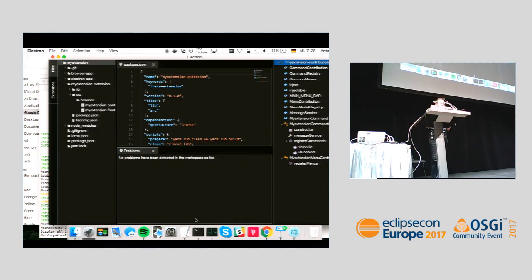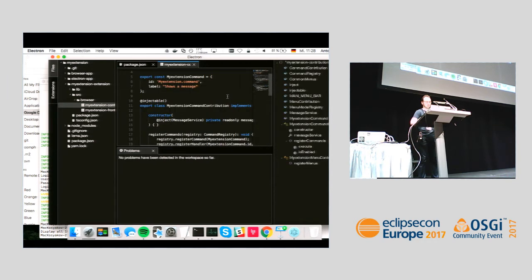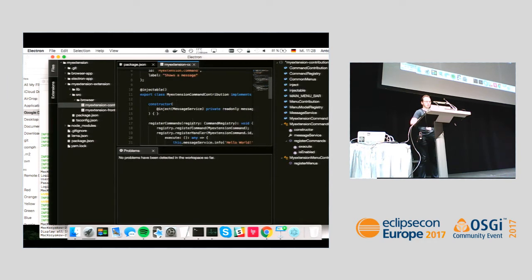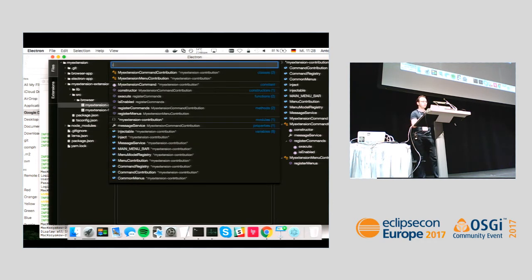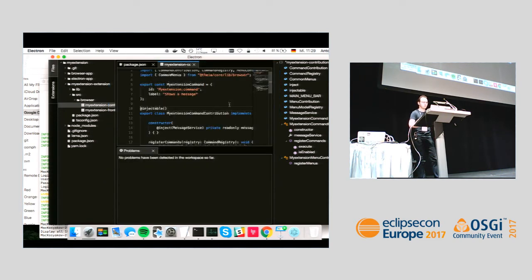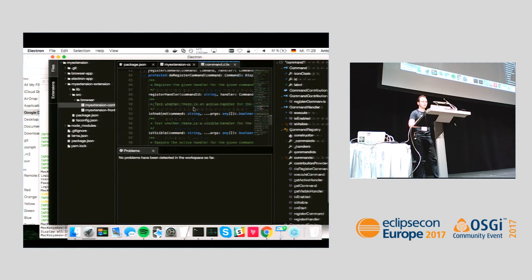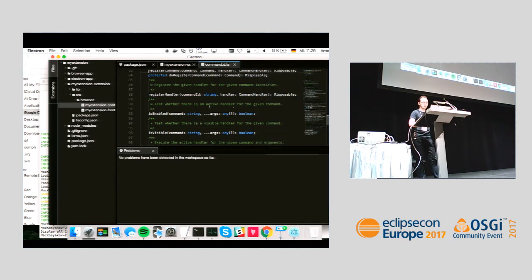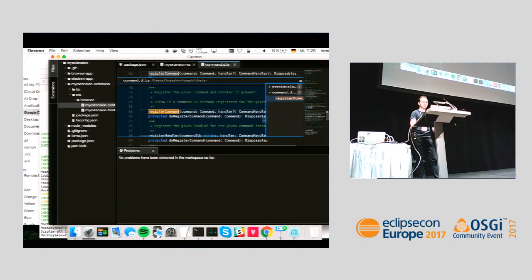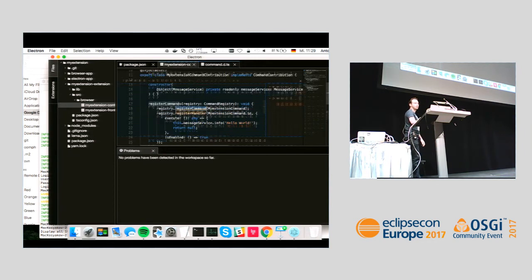So as you see, there is a Monaco editor. There should be TypeScript support. So if I open some TypeScript file, I can hover over, and it shows me documentation. We have an outline. We can also use quick outline to look up symbols, like my extension common contribution. You can navigate somewhere to libraries, see where references are used. So we go back. Yeah, we also have a terminal, so I can create a new one.